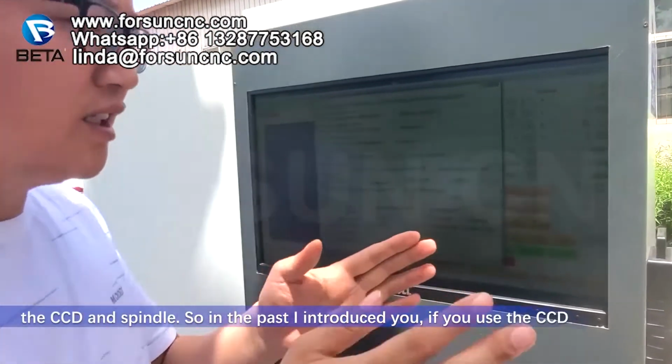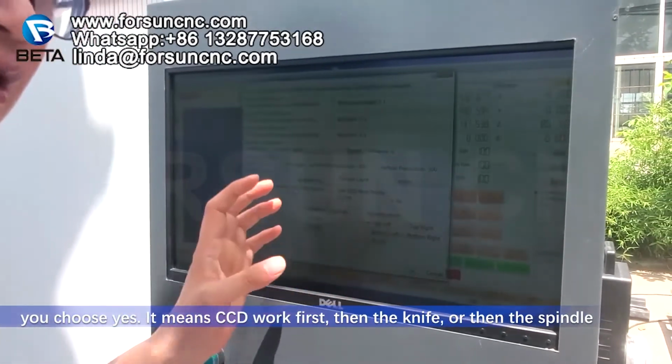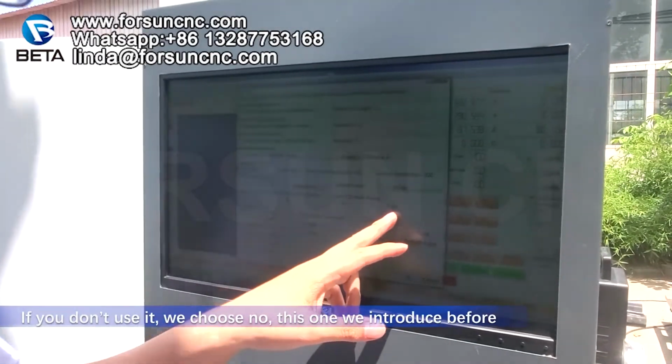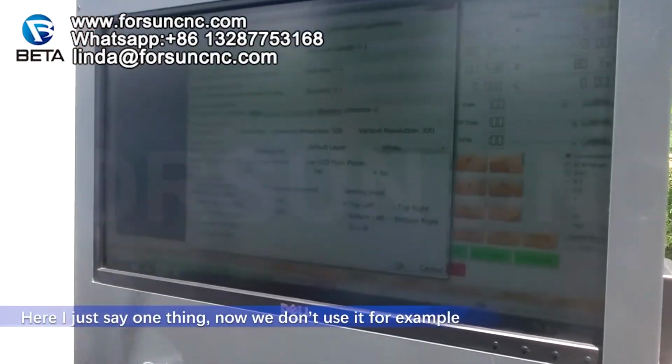If you use the CCD, you choose yes. It means CCD works first, then the knife or the spindle. If you don't use it, we choose no. This one we introduced before. Here I just see one thing. Now we don't use it, for example. No.